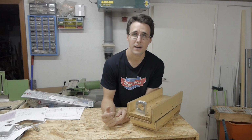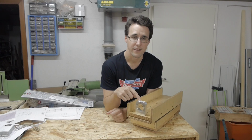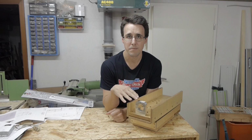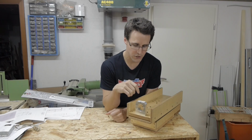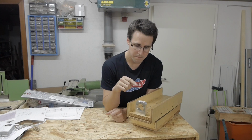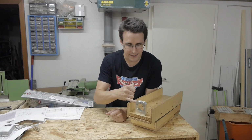And there is one thing I want to mention, and this is the holder of the spindle. There are many different holders on the market and it depends on which holder you will use in your machine. But if you use one like me, there is one screw to tighten it here at this side.